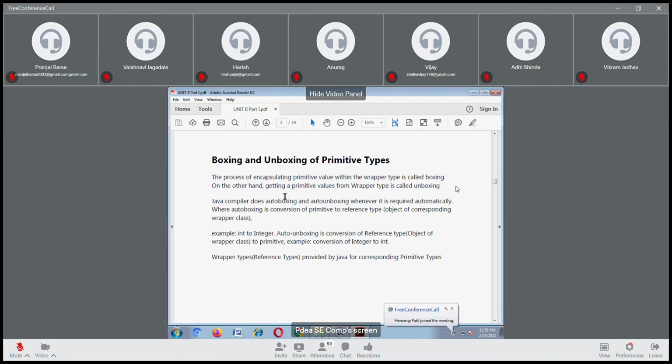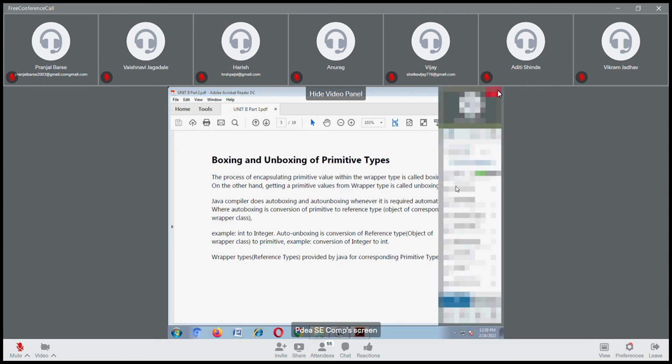On the other hand, extracting primitive values from the wrapper type is called unboxing. The Java compiler does auto boxing and auto unboxing automatically whenever it is required.